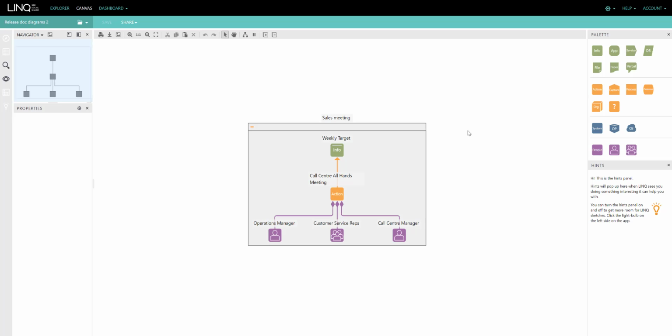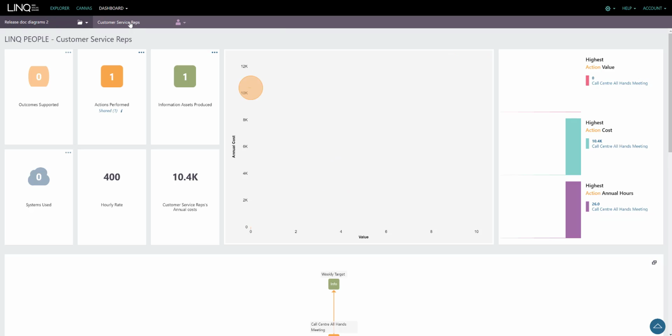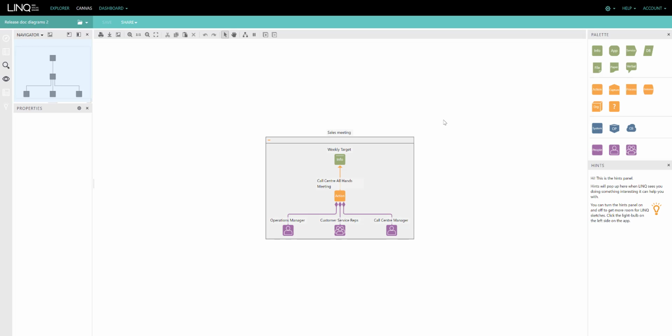The result of using many people performing one action has an implication for dashboards. So in our very simple scenario here, if I go to my people dashboard and I pick any of my people involved, when there is an action shared, we identify that for you in the action summary. It tells you what the action is and who the other people are who are involved in it. So look out for this inside the dashboard when you start using many people to one action.